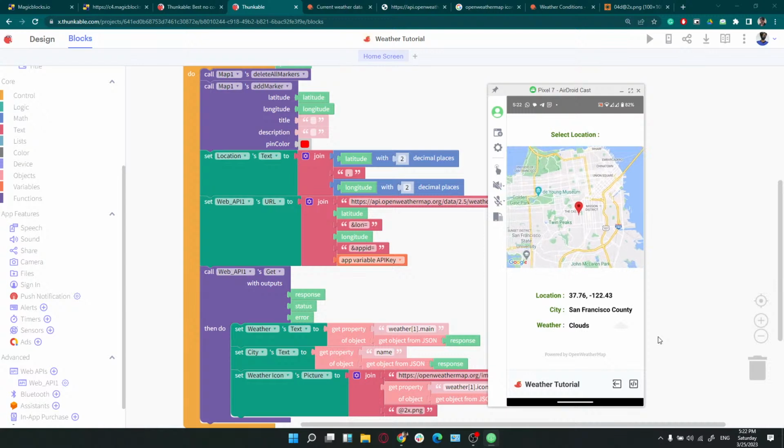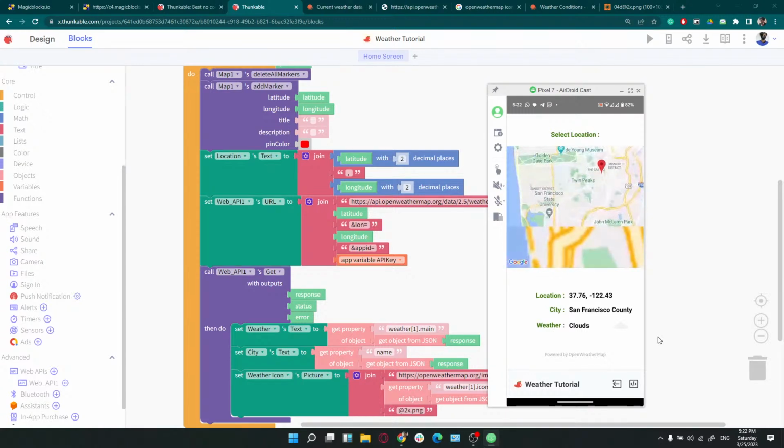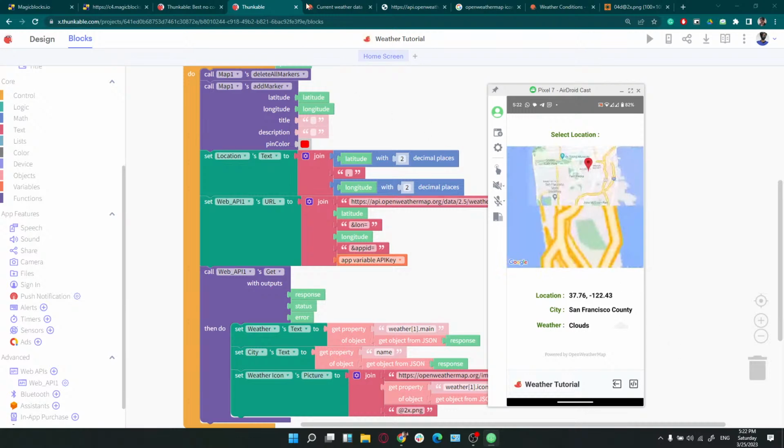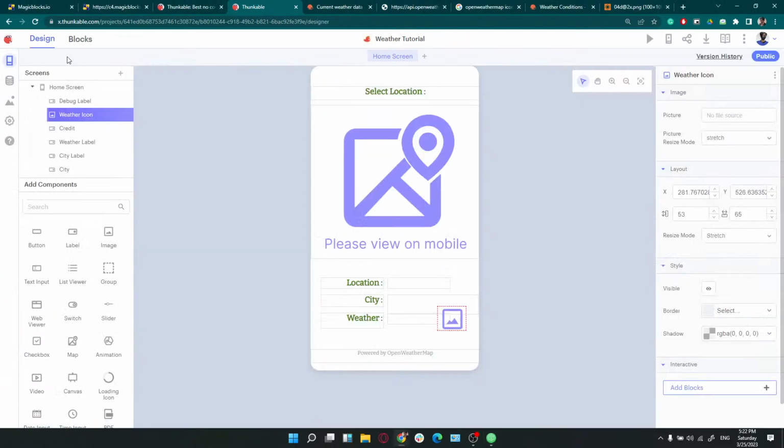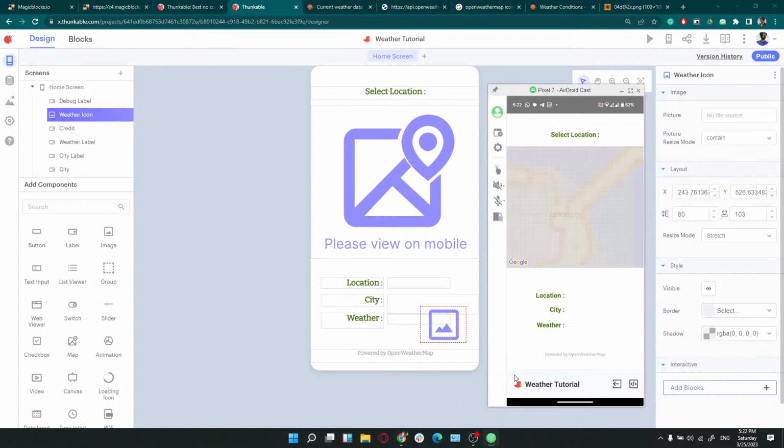I think it's very small, but we can make it a little bit bigger. Another thing is you can see the moon is actually a bit scratched, right? So to fix that, we can change the picture resize mode to contain. Contain means whatever the size of the picture, it should be contained inside this region that we specify without actually scratching it, without deforming it. So that is what we need. Okay, so now that we have made it bigger, let's see how it looks. Okay, that looks pretty good.